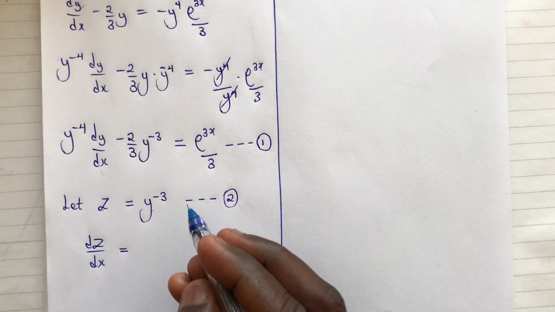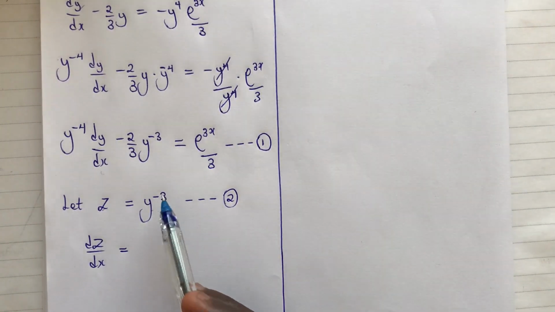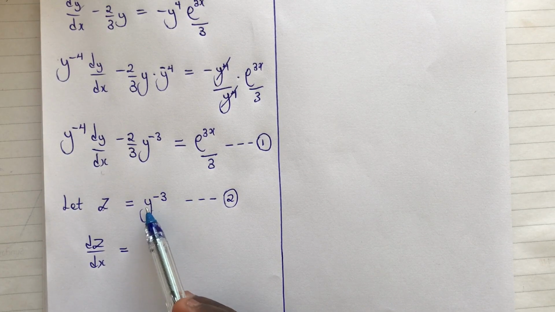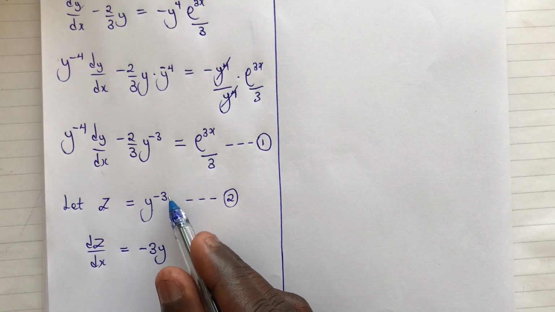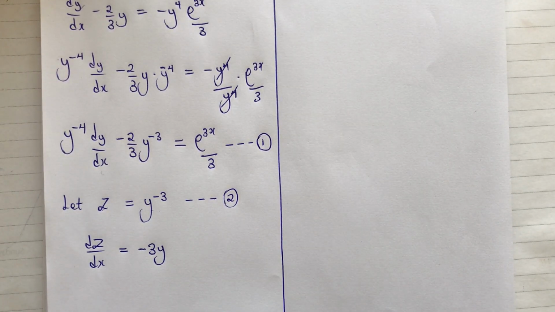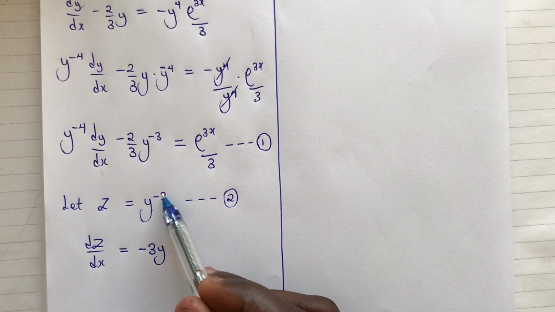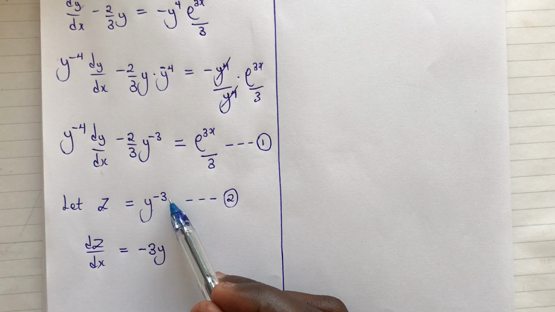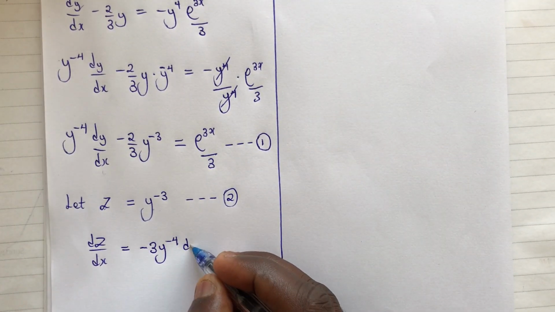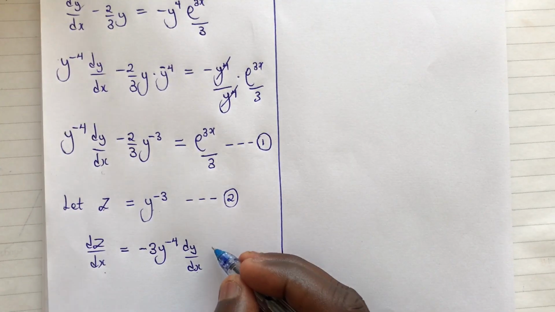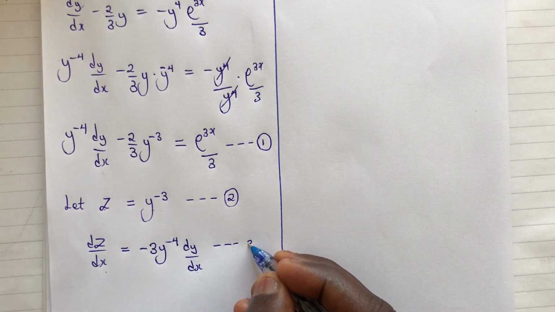y with respect to x. When I differentiate y, this is exponent minus 3. Use it to multiply the function. Minus 3y, now raised to the power minus 3 minus 1. Reduce the power by 1. When I subtract 1 from minus 3, the result is minus 4. So y^(-4) dy/dx. Let's label this one equation 3.